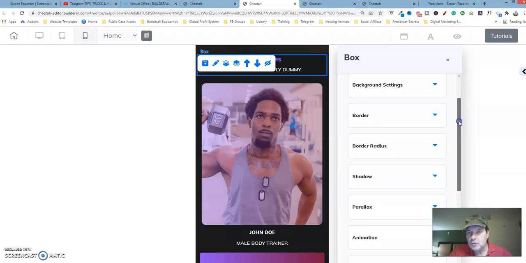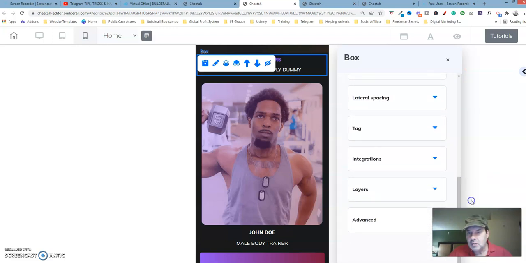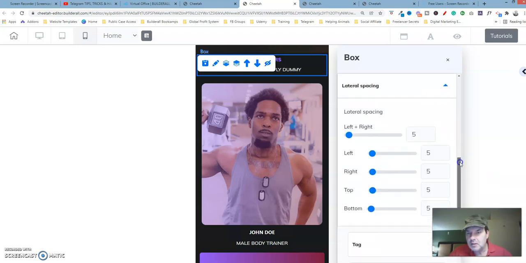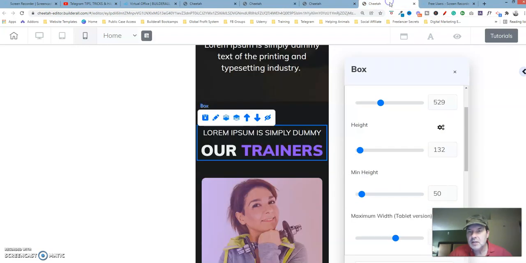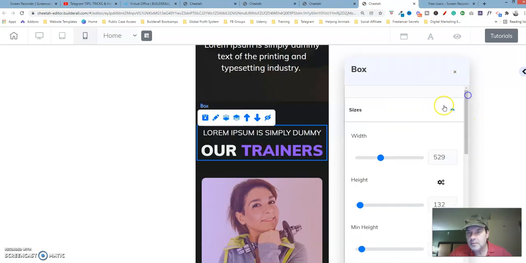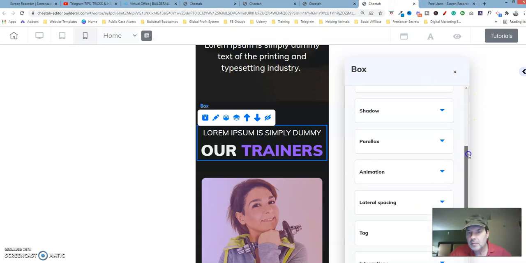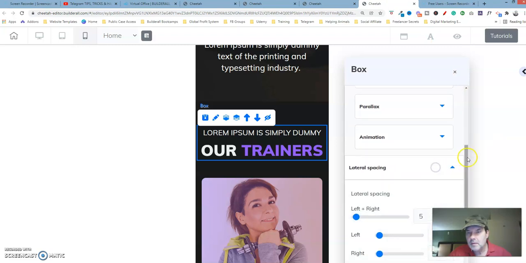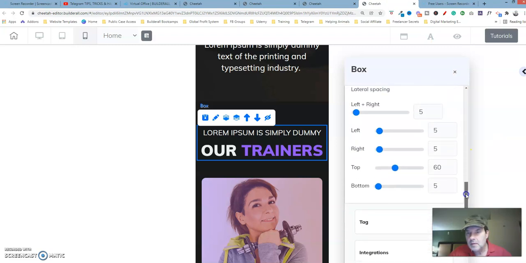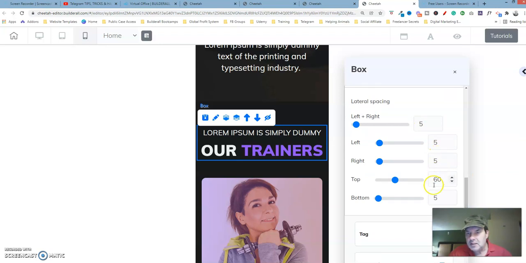Let's see if there should be lateral spacing. So let's see what this is. Everything's set to 5 except for the top. Padding is set to 60.